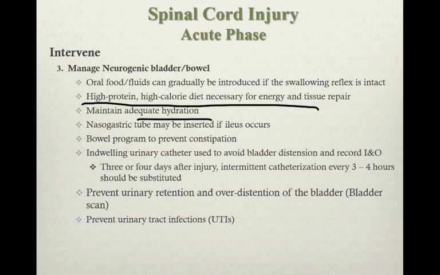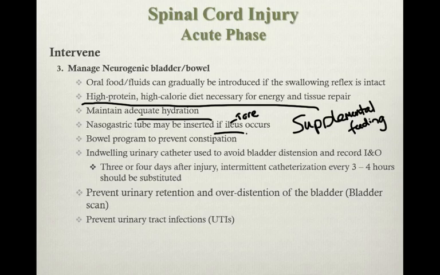We want a high protein, high calorie diet, and if your patient is not up to eating, they may do supplemental feeding, and that might be through an NG, a feeding tube. Really, paralytic ileus is rare. But if decreased sensation is happening, then it is a possibility. So we would want to keep an eye on things, but the bowels are usually innervated by the parasympathetic system, which is working just fine.